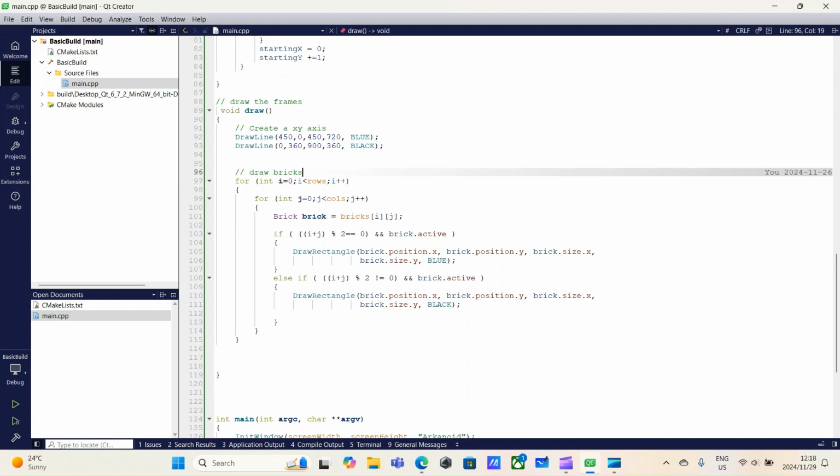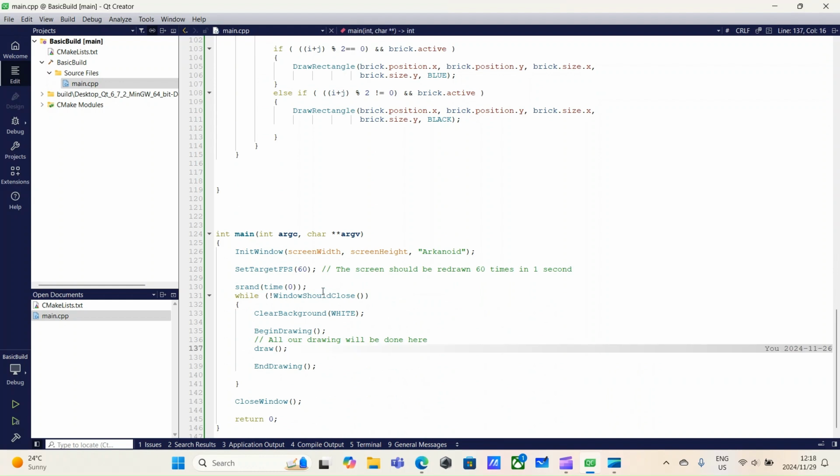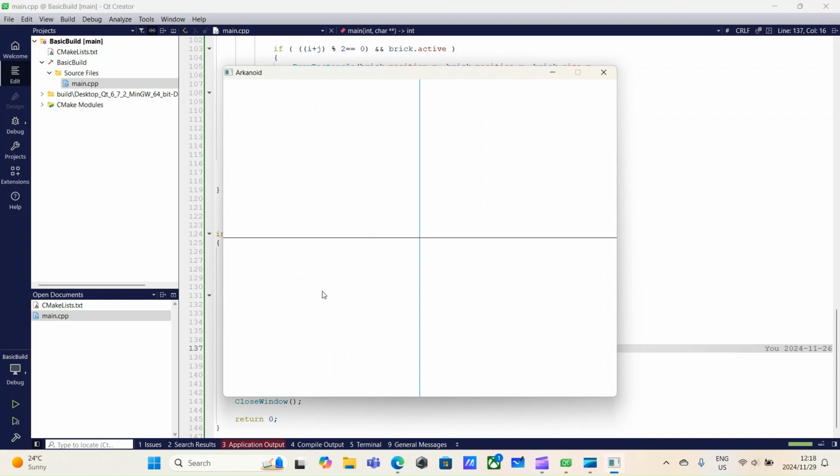2 rows, 20 columns each. And we're already calling the draw function. But if we did this, Control B and Control R, we get nothing. We only get those 2 lines. And why is that? Our drawing function is working, okay? This is indicated by these 2 lines.